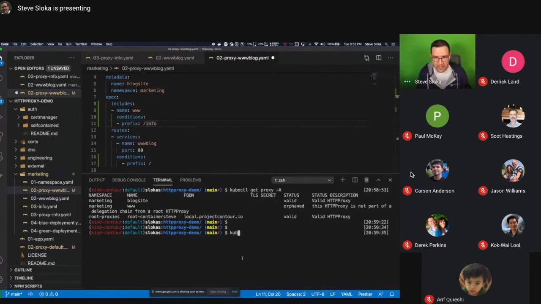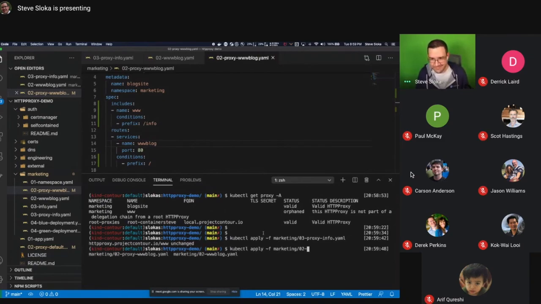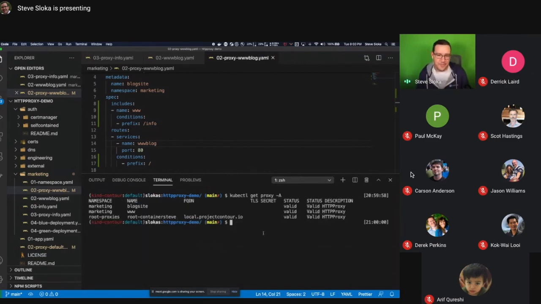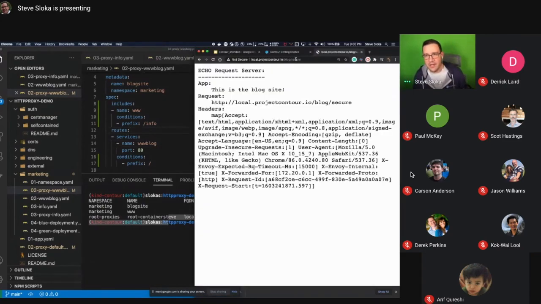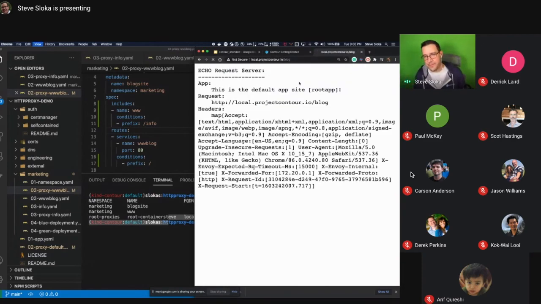So if we go ahead and apply this, proxy info. Okay, now if we go ahead and get our proxies again, we'll see they're all valid. What should happen is /blog should route to the blog site.